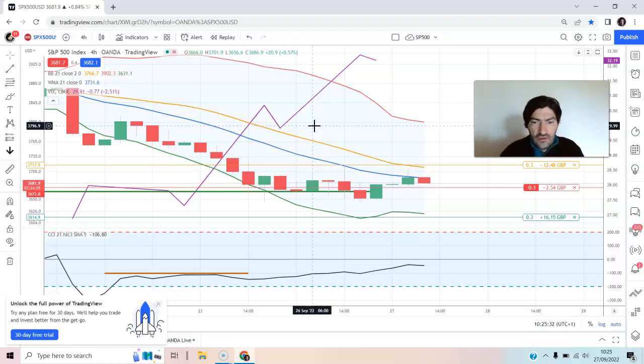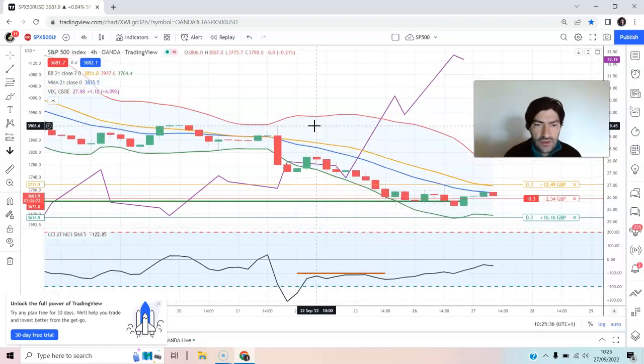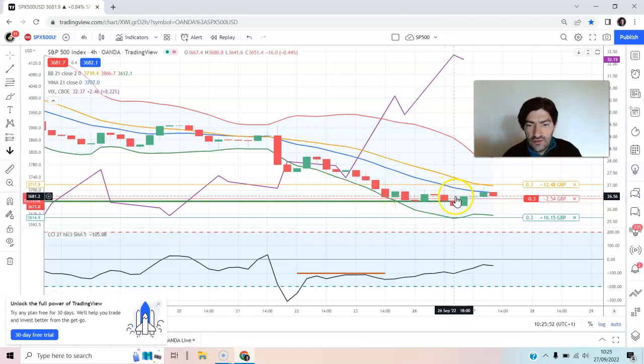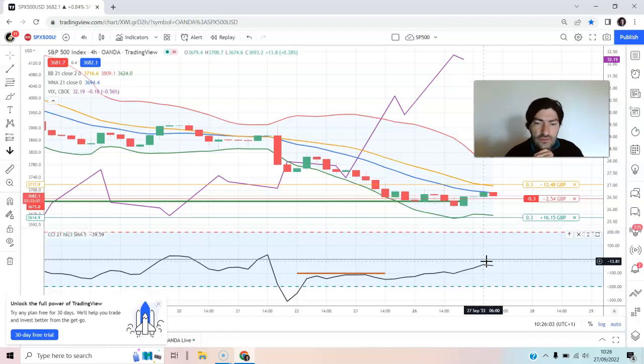So today we are in this position where we've had a run through, we had a divergence here with kind of a flat shelf essentially while price was decreasing, and then we've had a rise, so a negative divergence started on the 23rd, and then we started the week essentially with price rising, and now it's kind of closing to near the 0 CCI level.